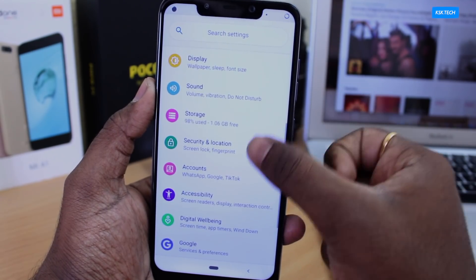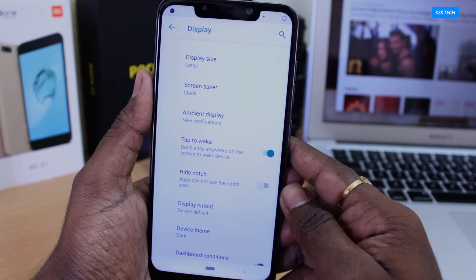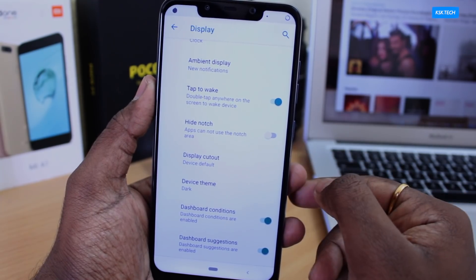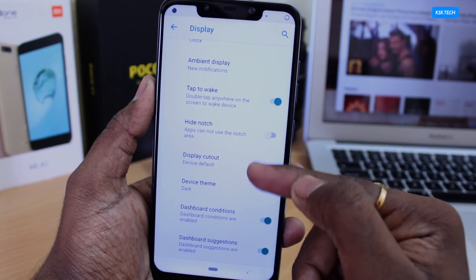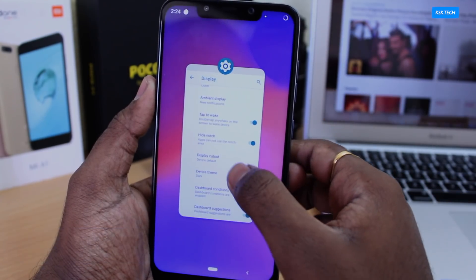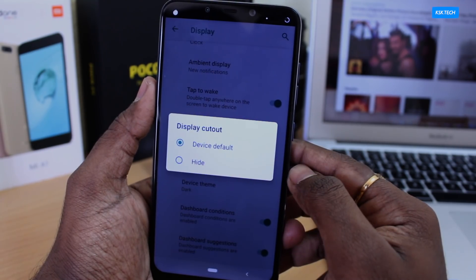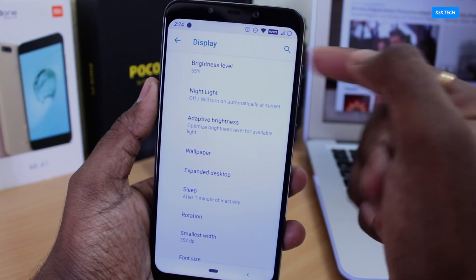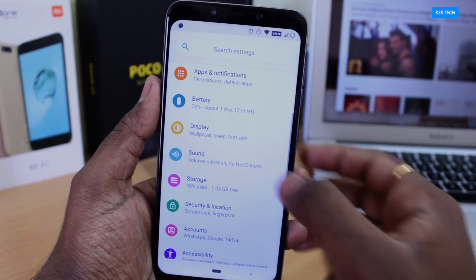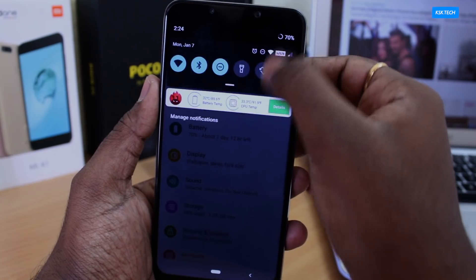Next up, hiding the notch. I have tried many custom ROMs on Pocophone F1 but none of them included the option to hide the notch — I'd always end up going to developer settings and looking for the simulate display cutout option, which was super terrible. Thanks to the Nitrogen OS developers, you can now find the hide notch option inside Display. There are two options: the first simply hides the notch for applications only, but a more powerful option called Display Cutout lets you choose Hide, which trims the entire system UI below the notch so all notification badges are visible on the status bar. Other features include built-in screen recording limited to 3 minutes, ambient display, and double-tap to wake.